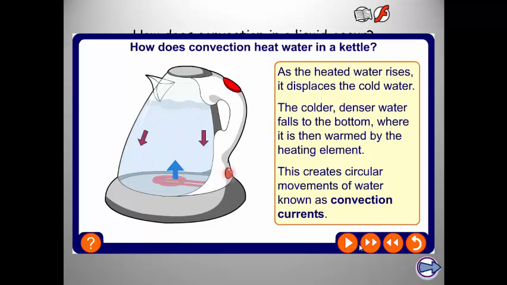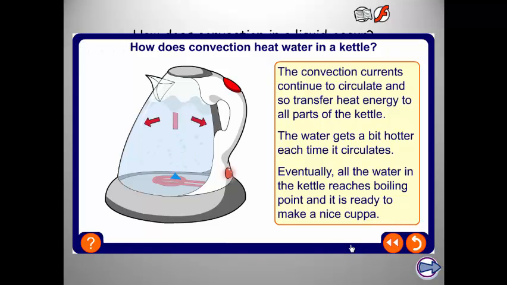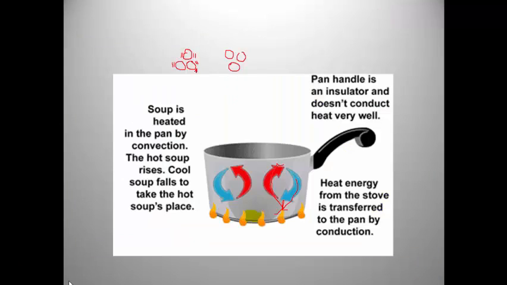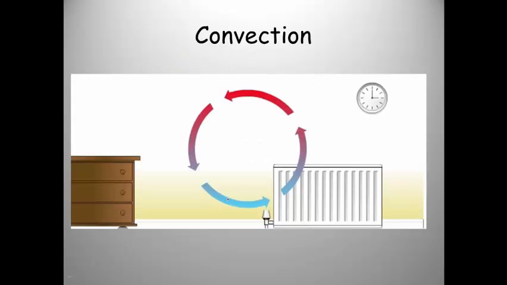So it's really understanding that in terms of convection. Obviously, as it gets hotter, it will circulate a little hotter each time and a little quicker. Now that explanation can also be used when we're trying to understand air. If you've got this radiator, the air near it is going to get hotter, become less dense, and rise, and that's going to be replaced by cooler air, which then goes near the radiator, gets heated, and starts to rise. That's going to be a convection current.